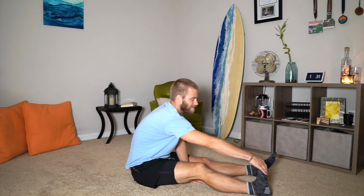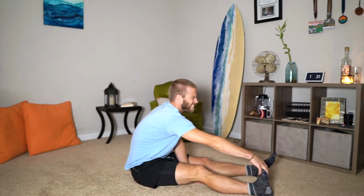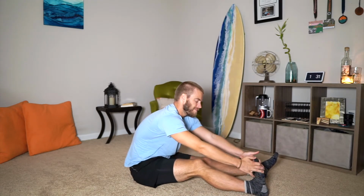And we're gonna work, let's go with about 10 reps per side. Just slide it out, get that burn and come back in. Reset the grip.